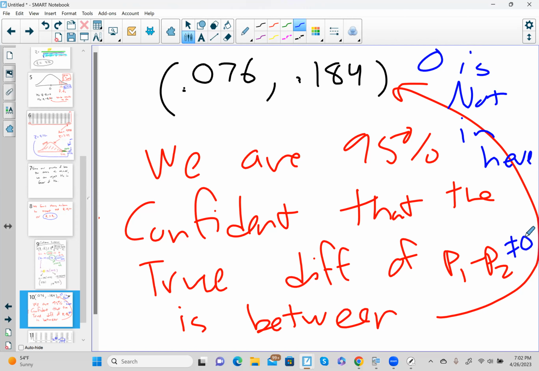Okay. All right, so that was the first type of problem I wanted to do tonight, the comparison of two proportions from two different groups. I'd like to take a quick 10-minute break. So we'll come back at 7:13. And then after that break, we're going to do one new problem, which is comparing two means instead of two proportions. And then we'll be set. The lesson will be done.